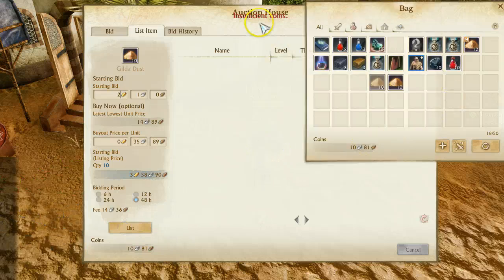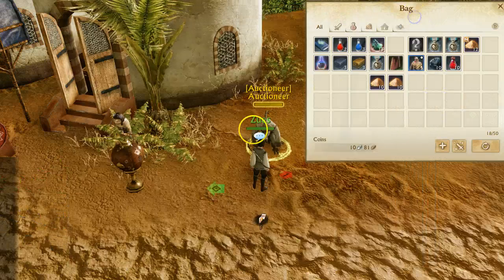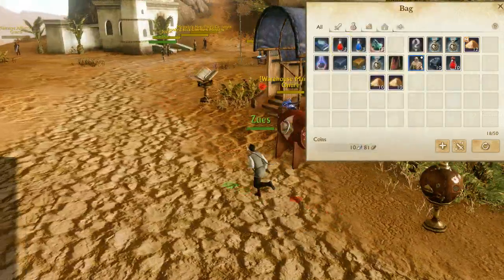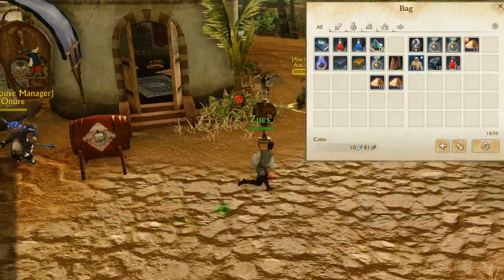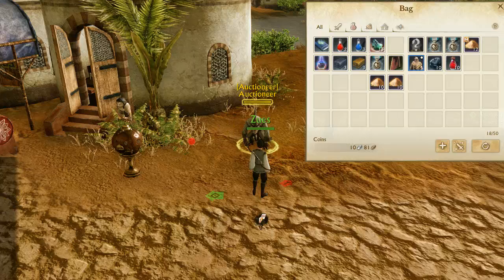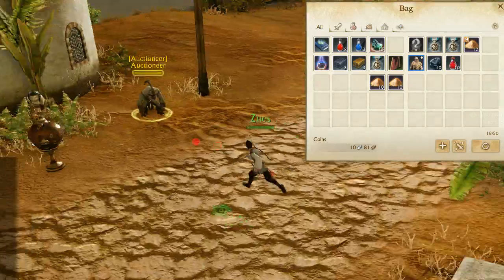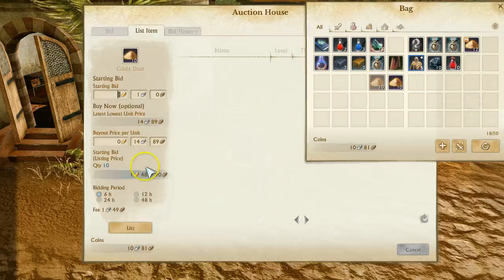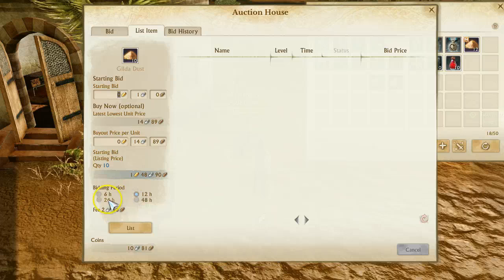We don't have enough coins. So we need to actually go do one quest. When you're doing this, you have to do a quest or two to get some money. That was what we failed there. We didn't actually get any money. So if we list it in a smaller time frame, 24 hours, it's only going to cost us 4 silver. So we can actually go ahead and list that.